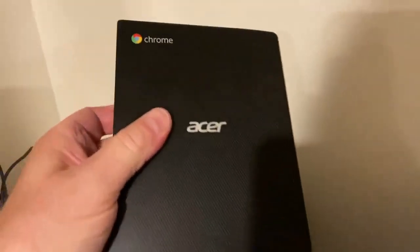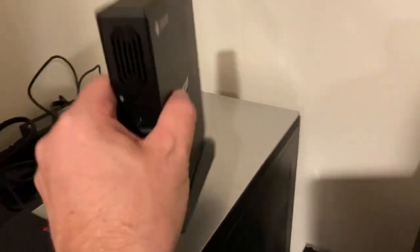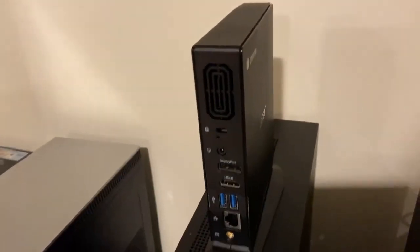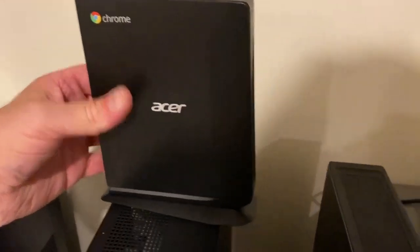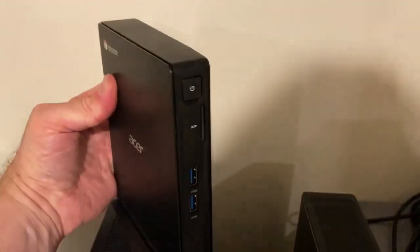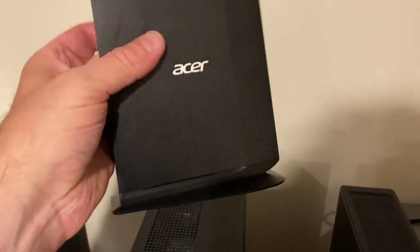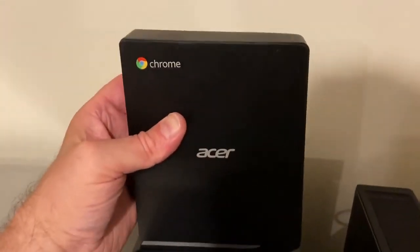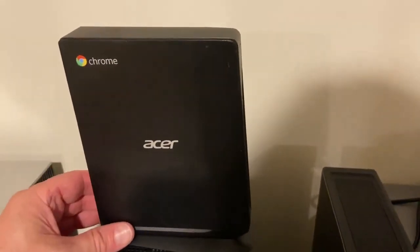When I saw it at the thrift store, I thought, is that maybe a router? Looks like a router, doesn't it? Yeah, it looks a lot like a router. I see this kind of thing on routers all the time. Anyway, this guy's an Acer Chromebox, so it's running Chrome OS.